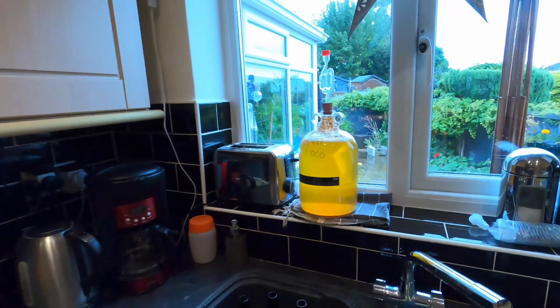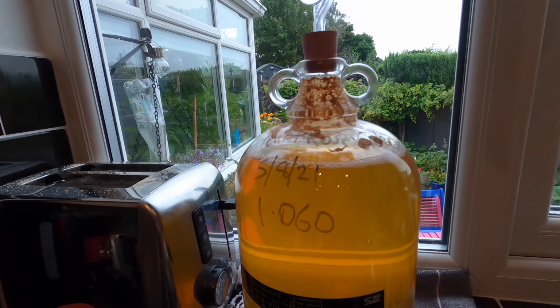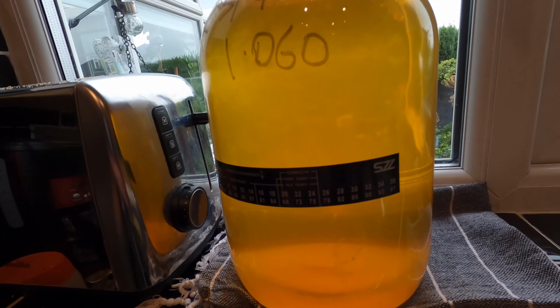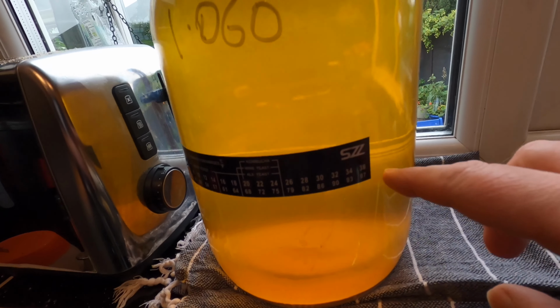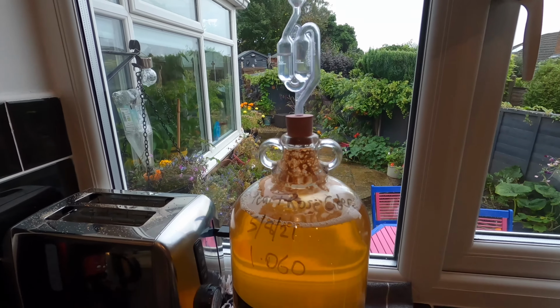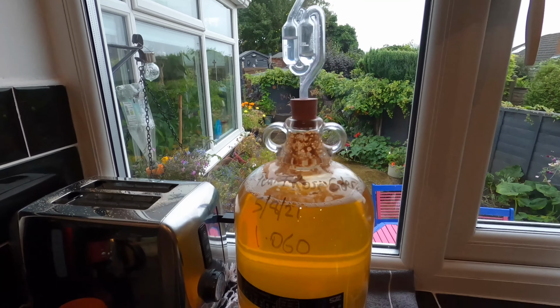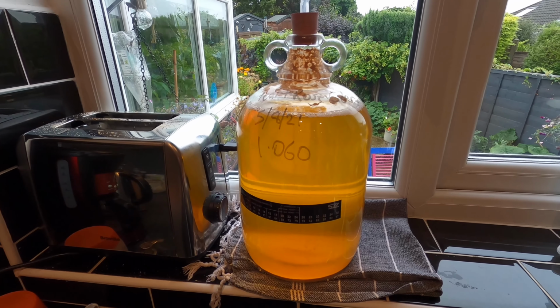Hey from the kitchen, folks, it's my Pear and Rose cider bottling day. Let's have a look at it. So here it is. It's been in the demijohn now for 5 weeks. It's largely pretty much stopped fermenting, even though there are some bubbles here, and you will see an occasional bubble pop up like there. I'm only getting movement in the airlock very, very slightly, maybe one bubble in the airlock every 90 seconds. So as far as I'm concerned, this is now good to go.